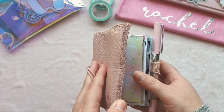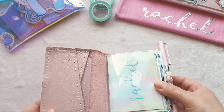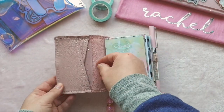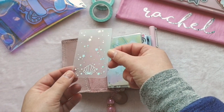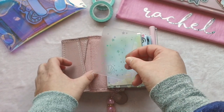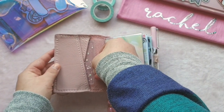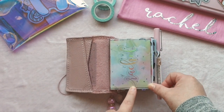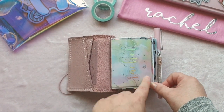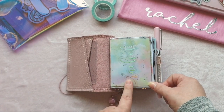Some things are still the same — probably a lot of the dividers — but I still thought it'd be fun to flip through. In this pocket I just have my favourite washi card from Josephine Poe Designs. I like to get it out sometimes and have a look at it. I have two of them — one in my personal wide as well. Then we've got my first dashboard which has some Happy Scrappy paper in it and a name decal I think I got from Madison Fox Plans.